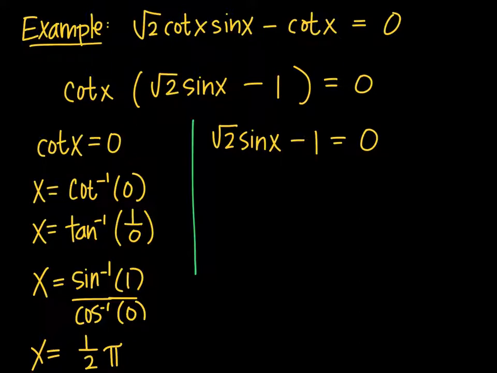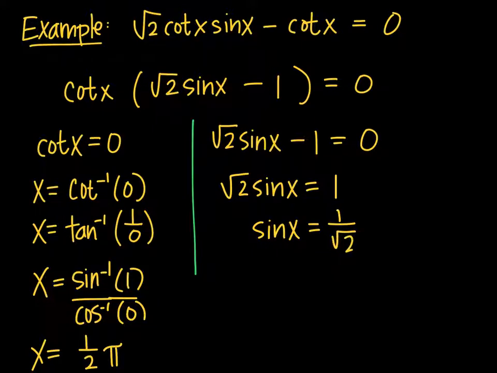Okay, let's finish up the right side. First step, plus 1. Okay, rad 2 sine x equals 1. Second step, square it. No, I'm sorry, I need to divide. Okay, when something's in front of the sine x, I'm going to divide. So I have 1 divided by the square root of 2. Oh, yeah. It's not like it's a square symbol. I thought it was the square root of 2. Okay.